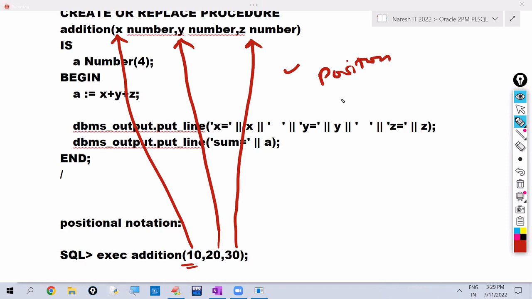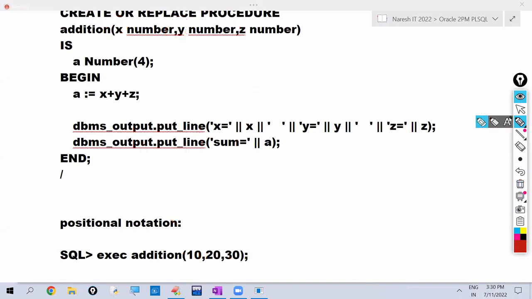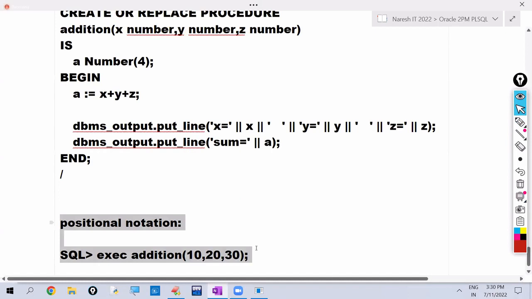Mapping means association, linking. 10 value associated with X. 20 value associated with Y. 30 value associated with Z. First position value mapped with first argument, second with second, third with third. This is called positional mapping or positional notation. Based on the position, values are mapped here.